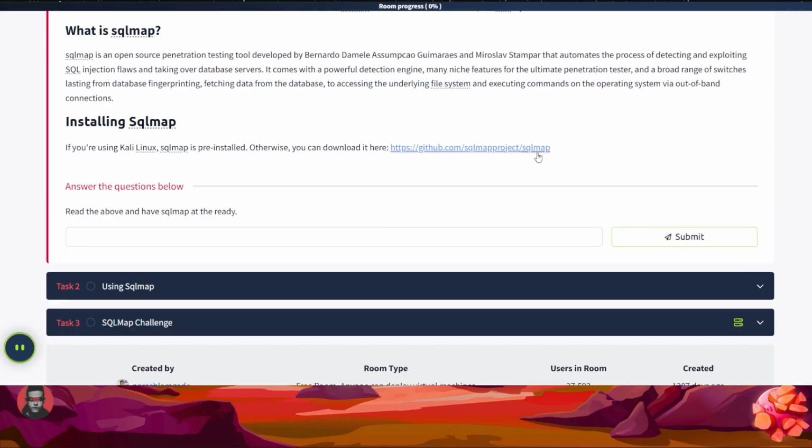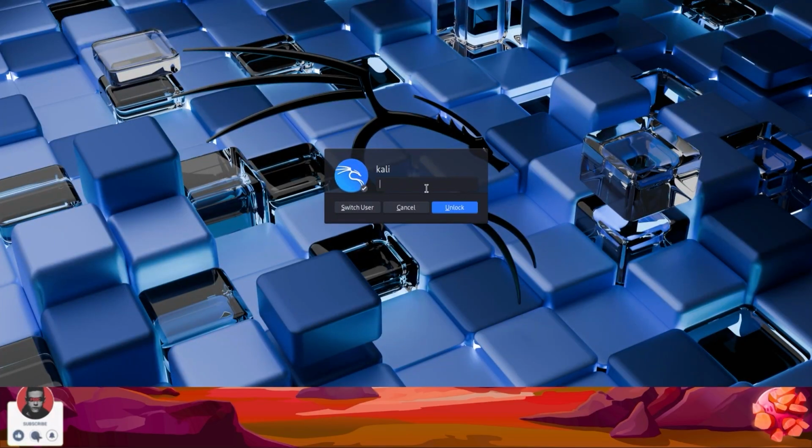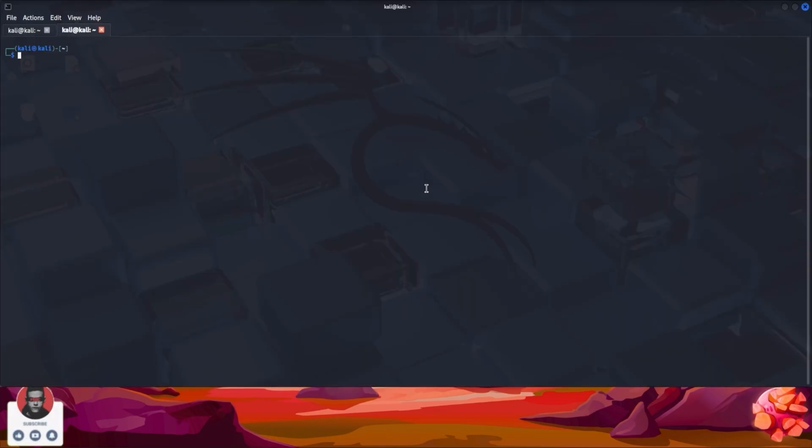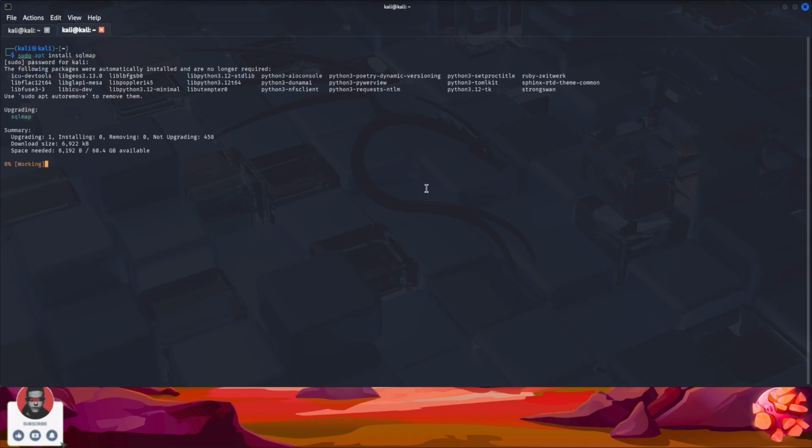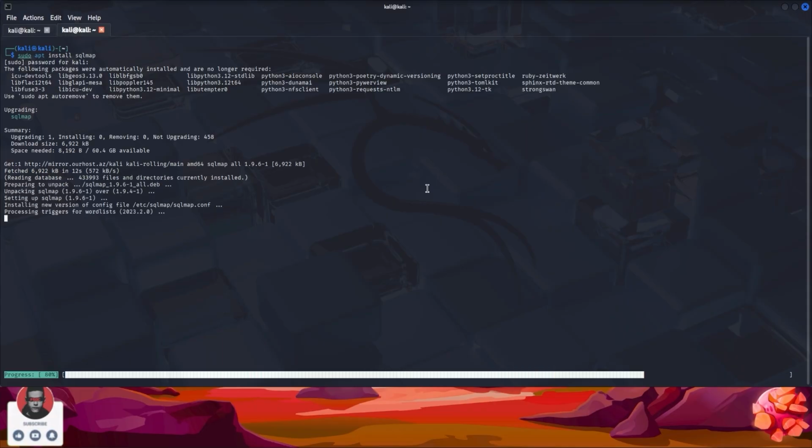If you are on Kali Linux, I'll just open my Kali Linux window, enter the password, and just run sudo apt install sqlmap. I think I don't have SQLMap in my Kali machine. I will just install it in maybe a minute or two. We'll wait till then.